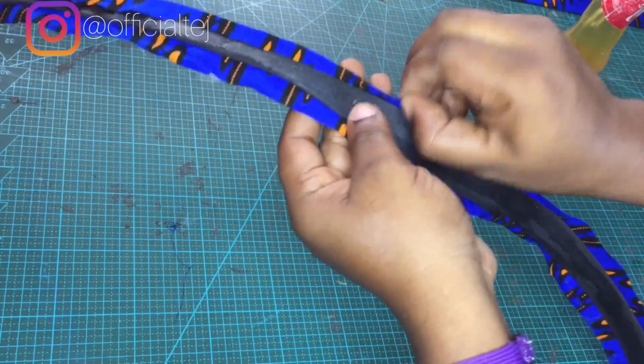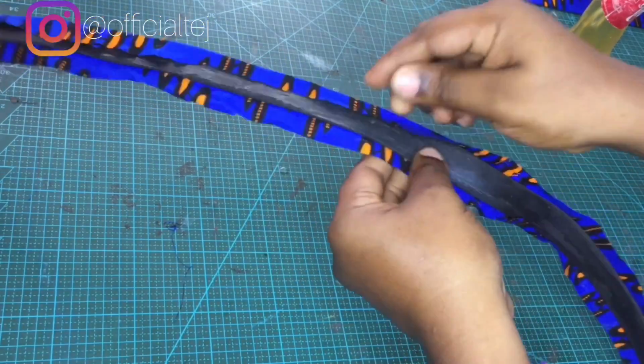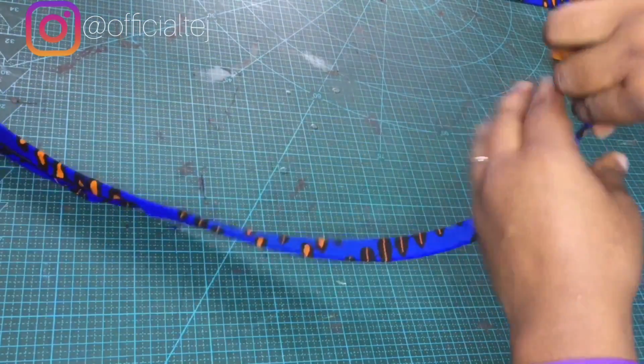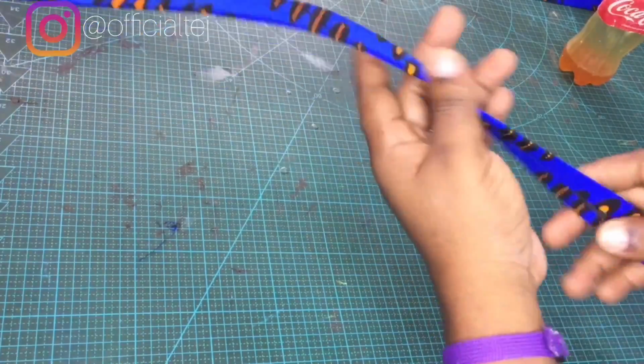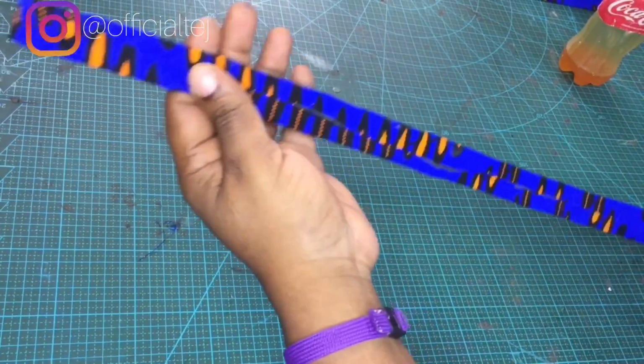Make sure you pull it so there will not be excess at the side. Pull it carefully. You're going to do the same thing for the other side as well. So now we've wrapped our marker with Ankara.